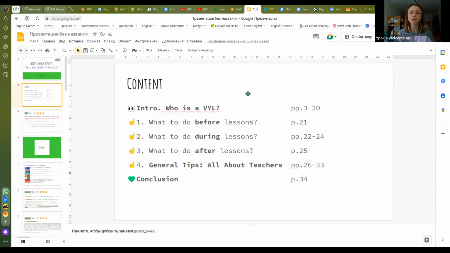I'm going to discuss some main concepts about them, beautiful ideas from clever people, psychologists, methodologists, etc. Then we will briefly discuss what we do before lessons, during lessons, and after lessons. Maybe, I hope we have time to speak about us, all about teachers, right? And there is a funny conclusion just for you to have a good day, okay? Are you ready? Yes. Great, so you're welcome.